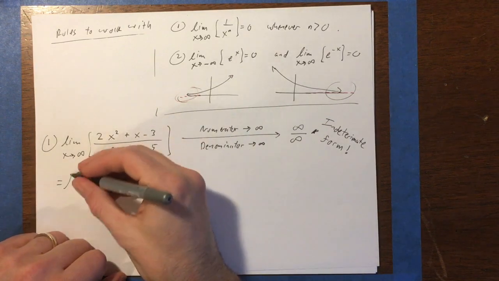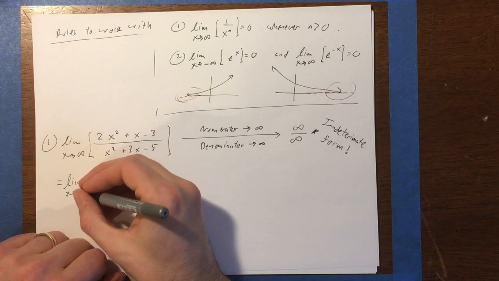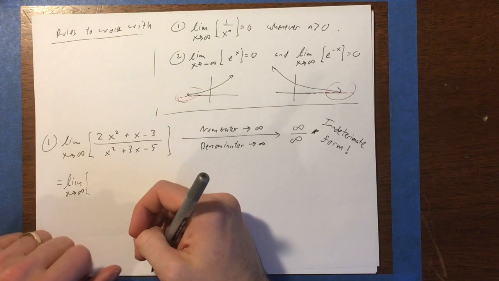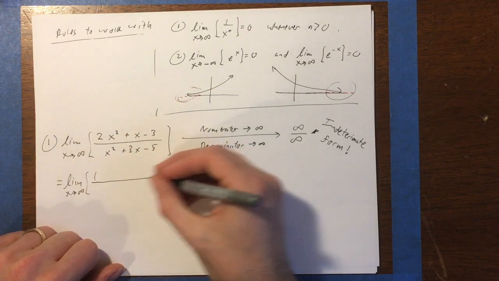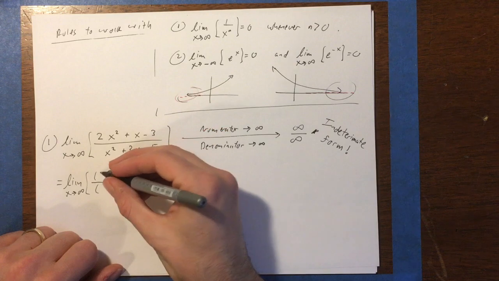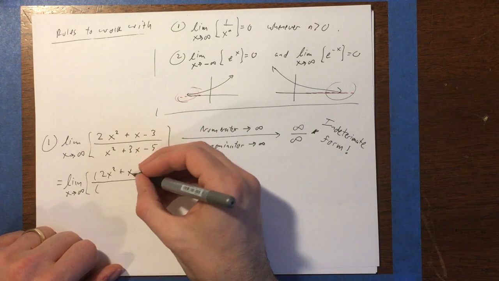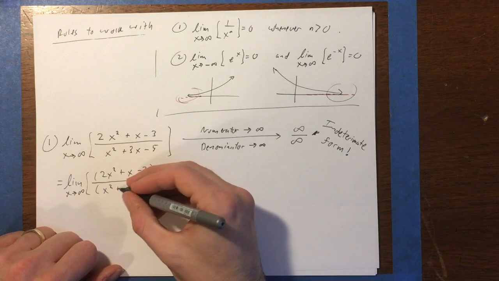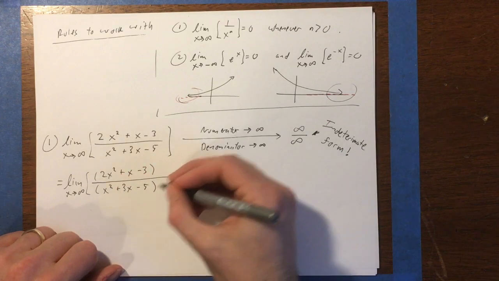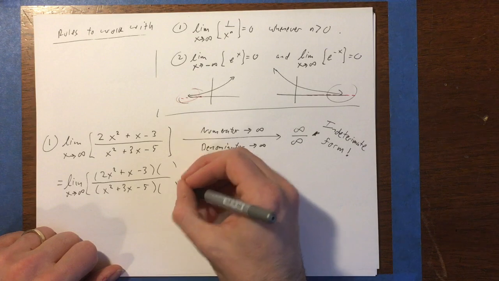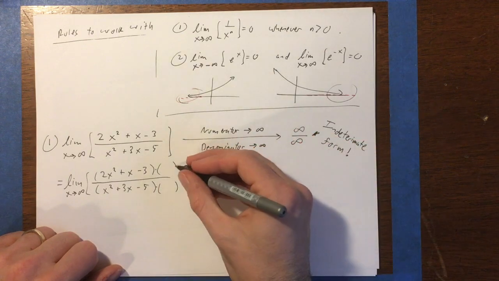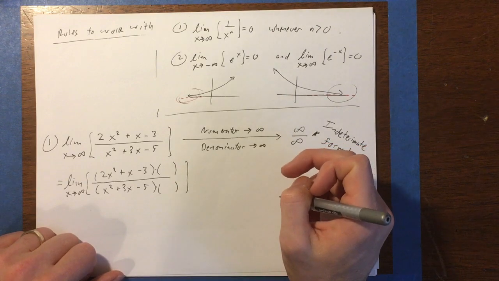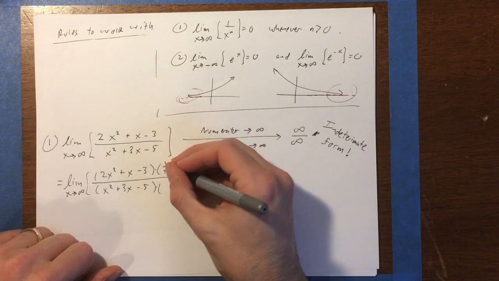We're going to do a little bit of algebra manipulation, just like we did back in chapter 2. It's a slightly different manipulation. We're not going to try to cancel anything. We did a lot of canceling, like factoring and canceling, back in chapter 2. This time we're going to take the numerator and denominator, and multiply them both by the same thing, so that we're multiplying by 1, and we're not changing the function. And what we're going to multiply by is 1 over x squared.